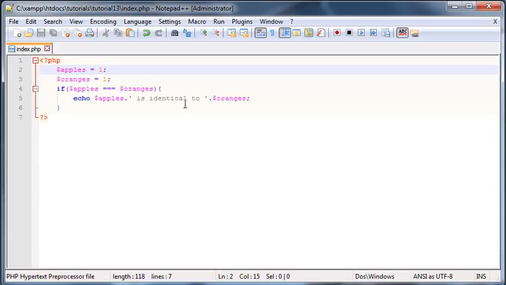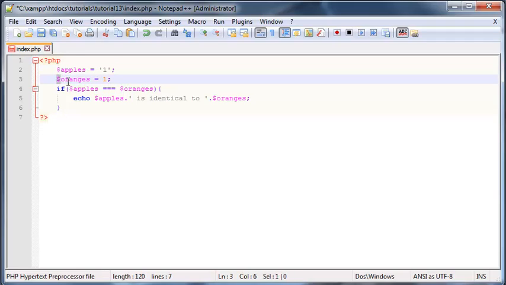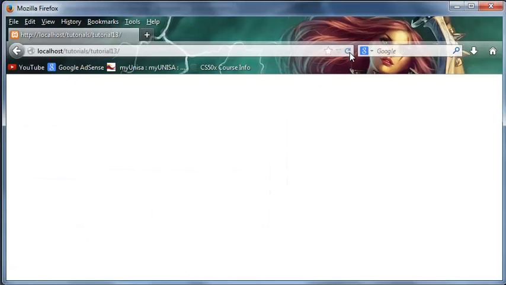Now let's say I turned 1 into a string. So they're still both equal to 1, it's just that this is now a string 1 and this is an integer 1. If you guys don't know what I'm talking about, you need to watch my tutorial on data types. But as you can see, when we go back now after saving this, we're going to get a little bit of a confusing message, or not a message at all.